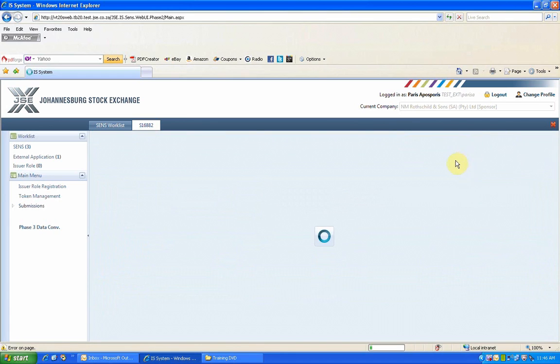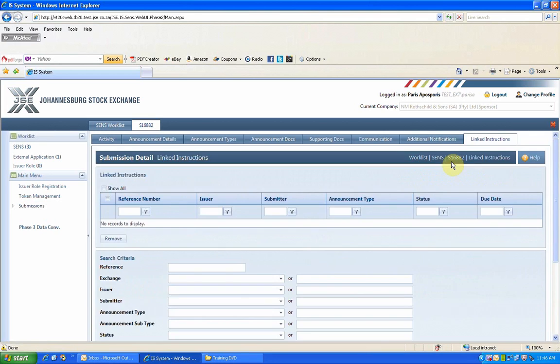The purpose of this tab is to link instructions together and enable the user to search for one announcement type and subtype, and the system will display all the announcements linked together. For example, when the company negotiates an acquisition, the first announcement will probably be a cautionary. This might also result in a renewal of the first cautionary before the final terms are announced, and maybe the pro forma financial effects might be announced at a later stage. The user will link the renewal of cautionary to the original cautionary, the terms announcement to the cautionary renewal, and the pro forma financial effects announcement to the acquisition terms announcement.